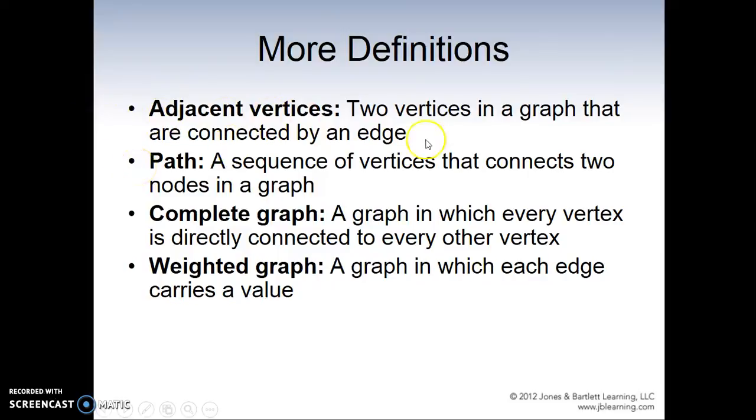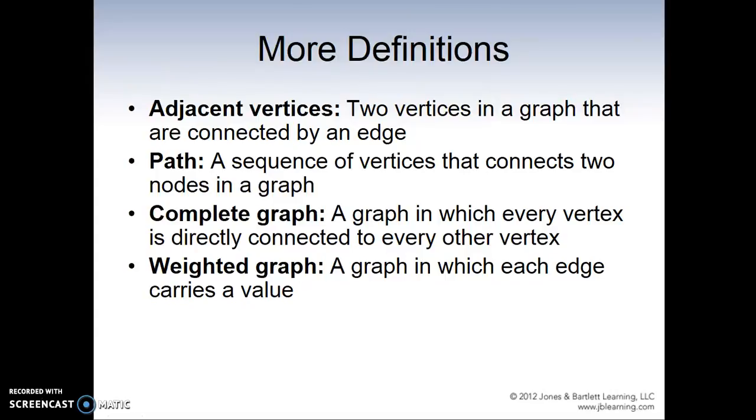Path, a sequence of vertices that connects two nodes in a graph. Complete graph, a graph in which every vertex is directly connected to every other vertex. Weighted graph, a graph in which each edge carries a value.